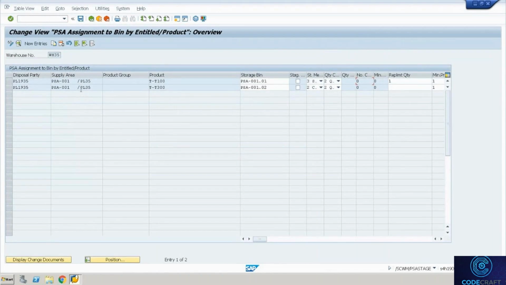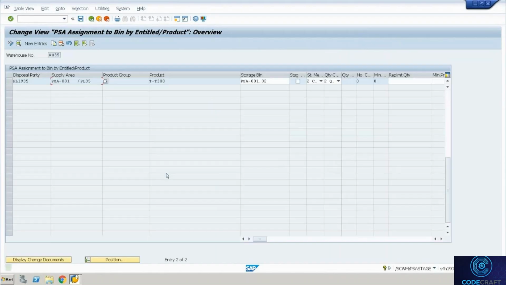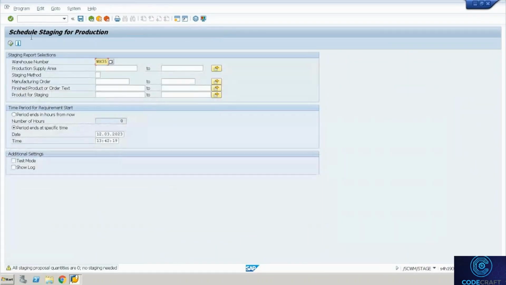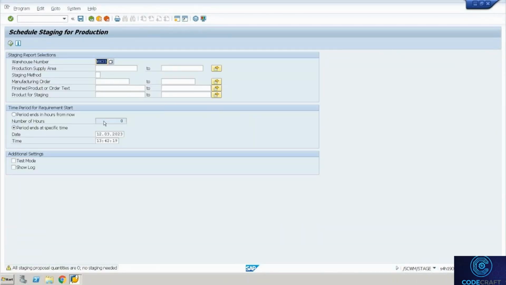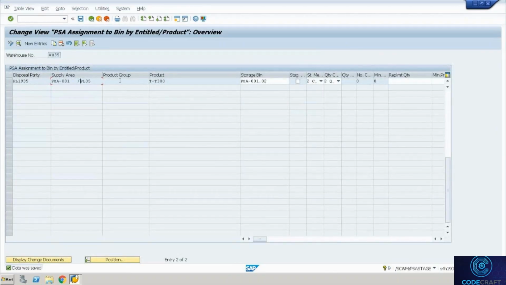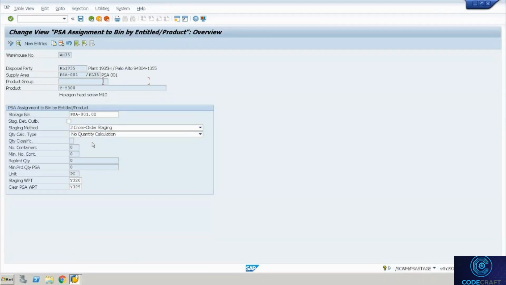This is the cross order part. I will not remove this also. Quantity based calculation. Let me try if it helps. No, I would say no quantity based calculation, just take whatever is there in the orders.